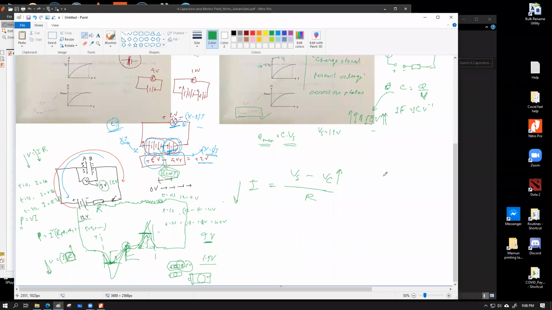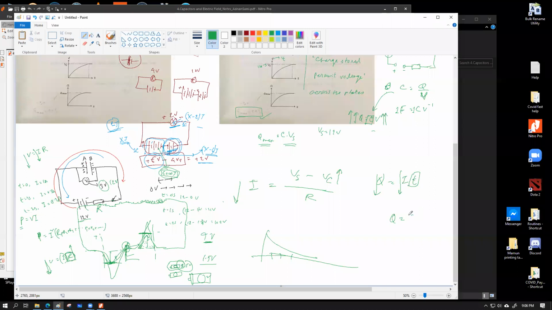So try to understand. Let's say Q equals IT. If I take T as a constant, because I'm trying to compare for different time instances, because the graph had a shape like this. So let's consider what is happening for equal time instances. If I is becoming less, the Q should also become less, right? Yes.